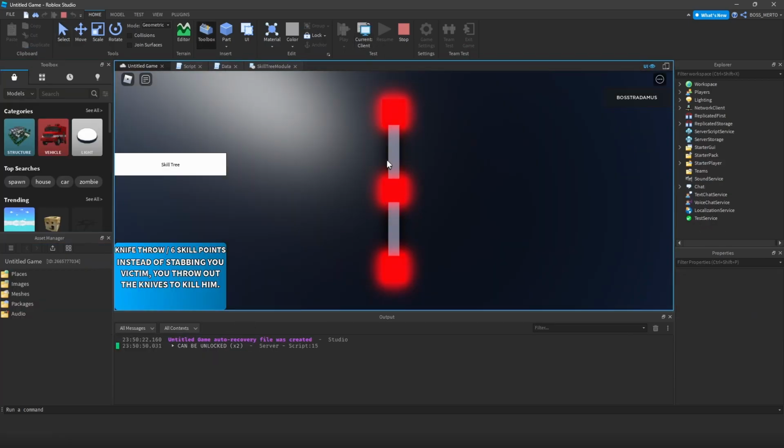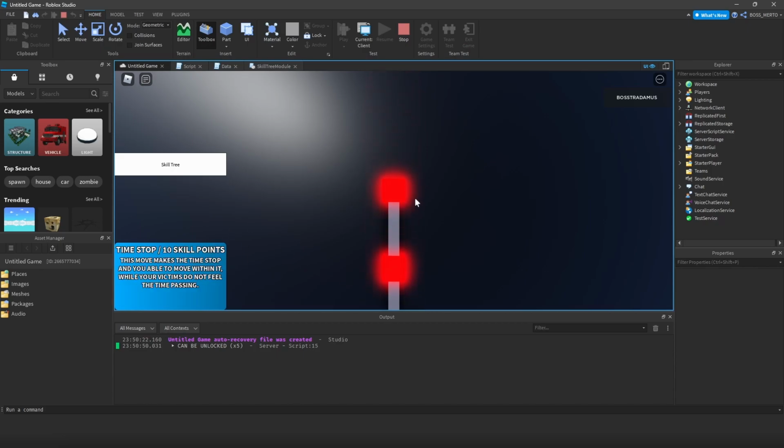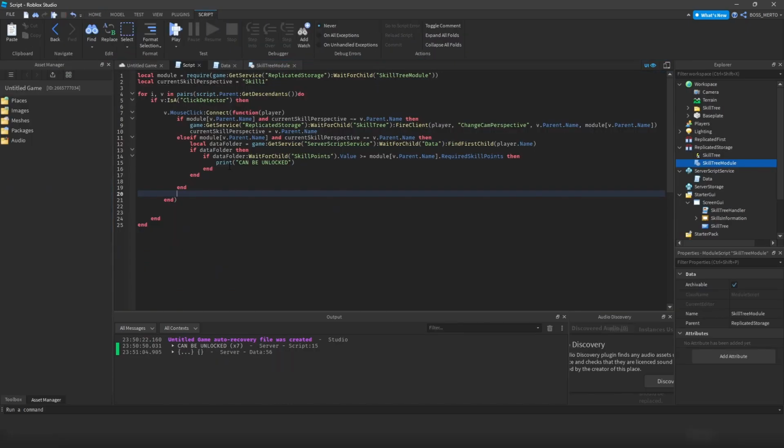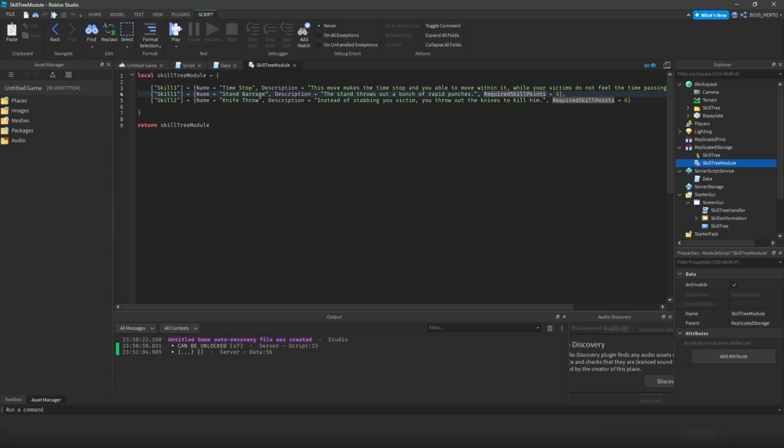As you can see, this skill now can be unlocked because our skill points are now greater than 6 or 3 or 10. Okay, as you can see, this is printed out right here. So that's the first requirement. The first requirement is whether our skill points exceed the amount of required skill points, and this reference right here is basically referring to one of these.